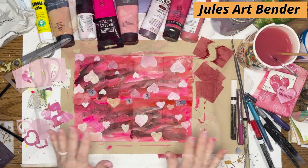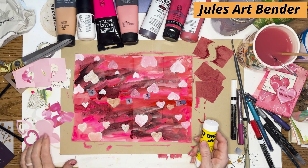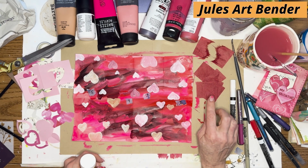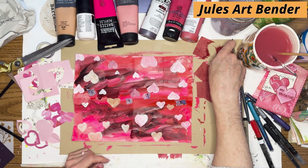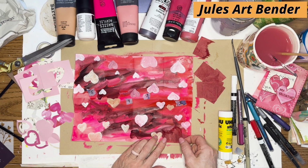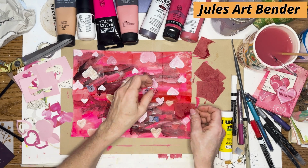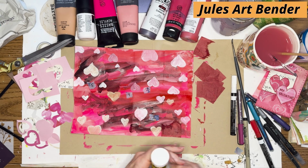Okay, so here we are. I've got my glue out now. I've got my pile of hearts and my pile of heart outlines, a few little square pieces of fiber paper, and this fiber paper we just tore. I think that's really pretty. So I'm going to begin just kind of collaging this paper. So I'm going to start on my number 1 block. It's kind of cool. I think I'll do it right there.